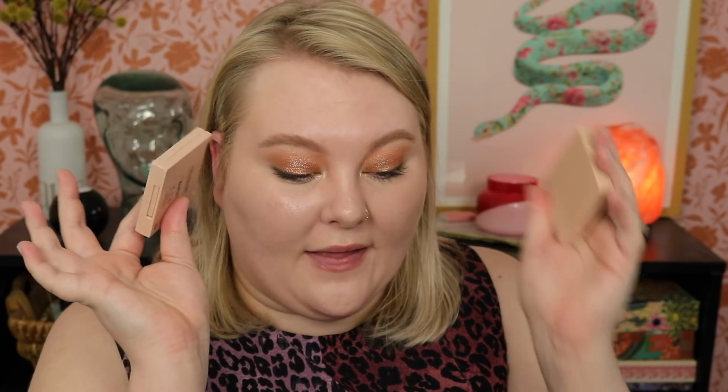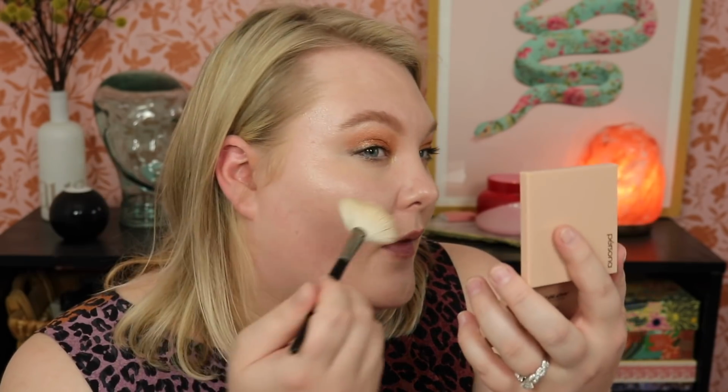Next, let's do the two highlighters I have from Persona. I know I wanna keep Laguna. This one is honestly kind of unexpected that I'd wanna keep because look how golden and kind of white that looks. But there's something about the way this translates as you actually put it on the cheeks that is so pretty, and it's not too golden. It's really, really stunning. I actually really enjoy using this one, so I'm keeping Laguna for sure.